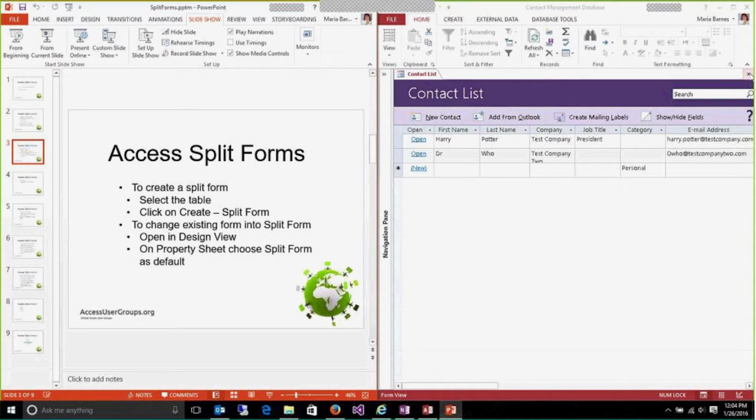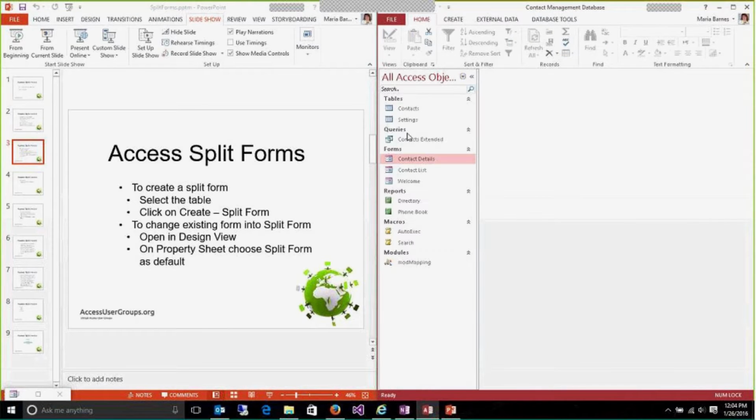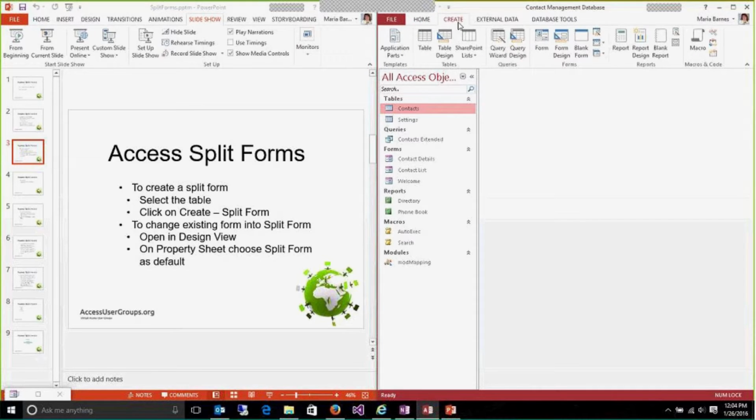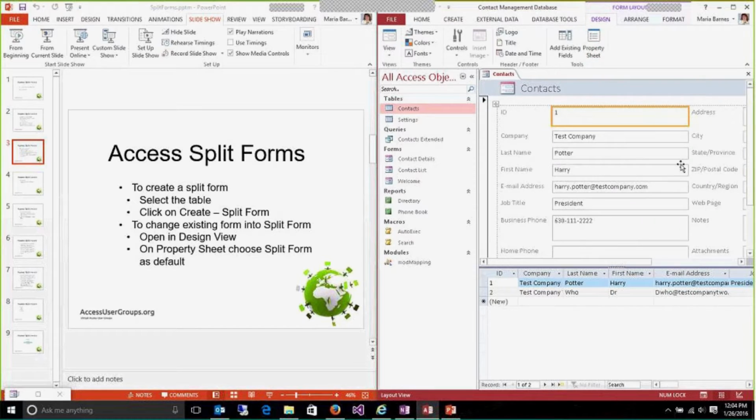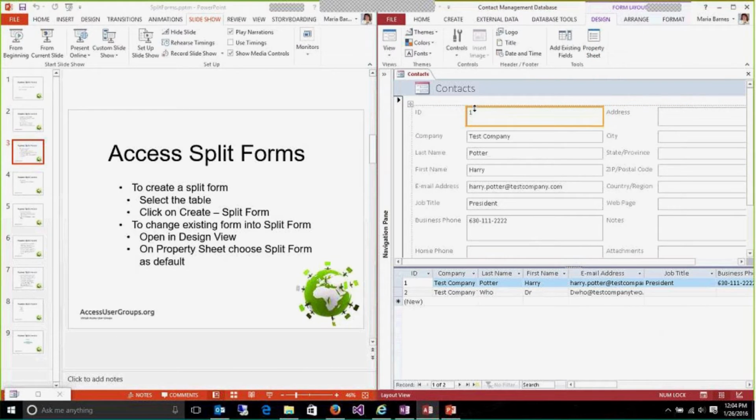To create an Access split form, you just merely need to select the table that you want to create the split form for, and then select Create, and in the More Forms here, you'll see Split Form. That creates the split form for you. I'm going to hide the property sheet so you can see it a little bit better here. And we have the form view section up here on top by default, and the data sheet part down at the bottom.